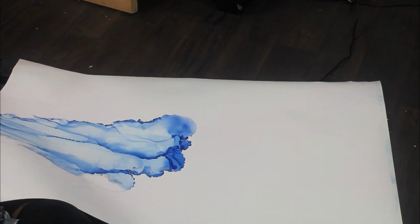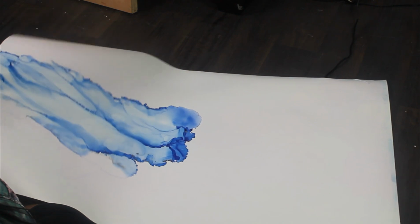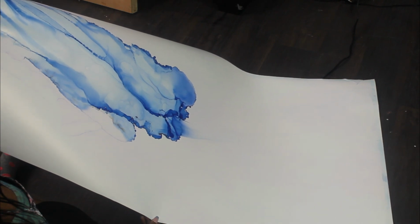The alcohol ink has dried. I'm going to put alcohol there to reactivate the inks, and then I'm going to tilt the paper down to drag the colors down to get the line effect that I'm going for.